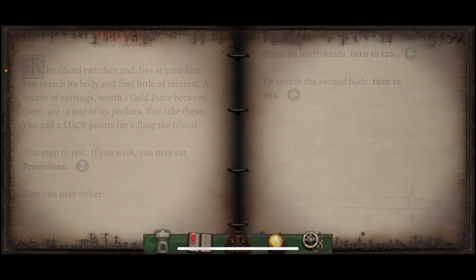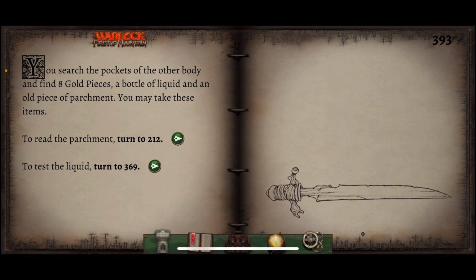Yeah, might as well search the second. Ooh, okay. You search the pockets of the other body and find 8 gold pieces, a bottle of liquid, and an old piece of parchment. You may take these items to read the parchment or to test the liquid. Let's read it.